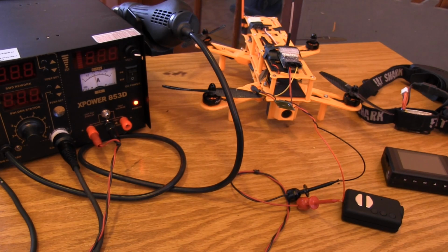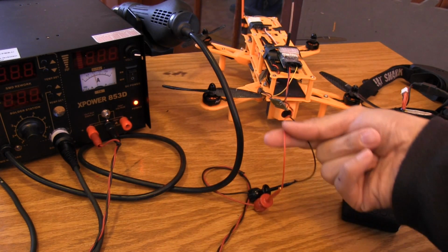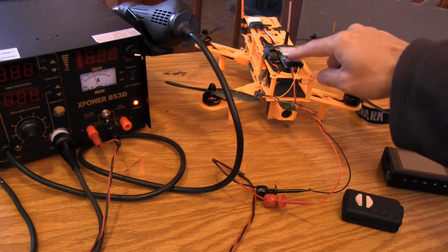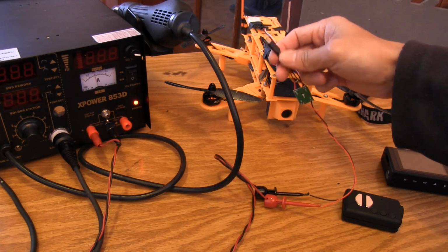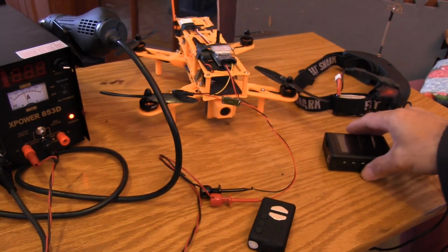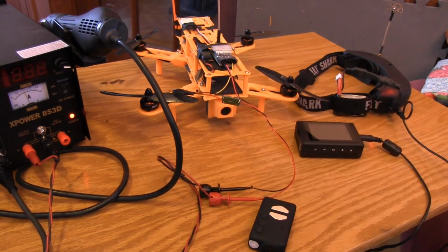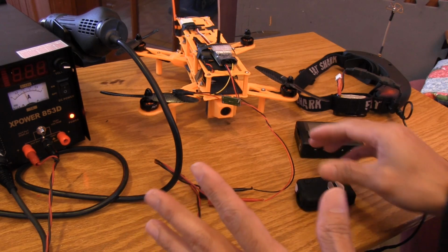So that's running at 12.1 volts, and then that just comes out to the input leads for the power regulator. So that's going to send 12 volts right into the 5.8 gigahertz transmitter, but then 5 volts into the Mobius. And what I'm going to do is, I've got my Fat Sharks over here on the side with a PVR screen, and we'll be able to show you how the Mobius video out works. So let's get everything connected.